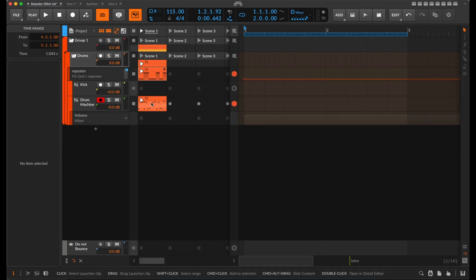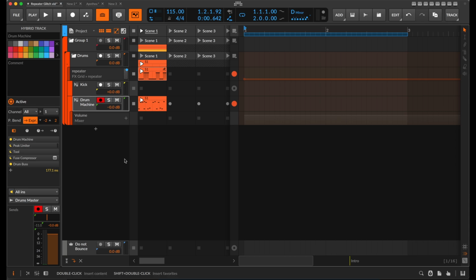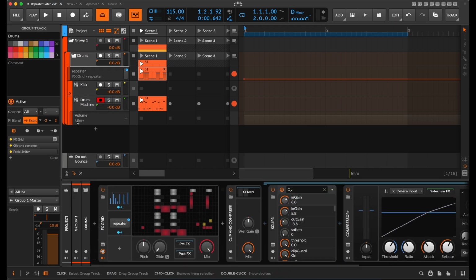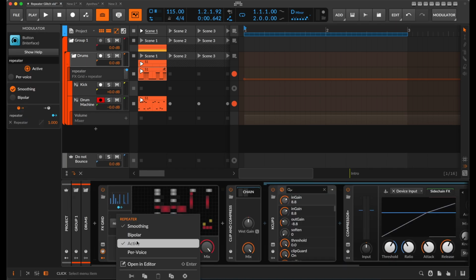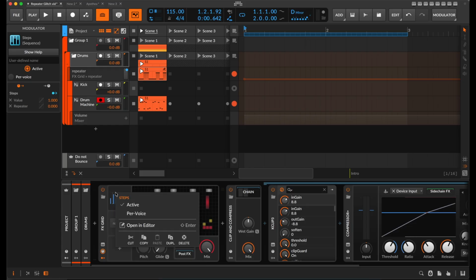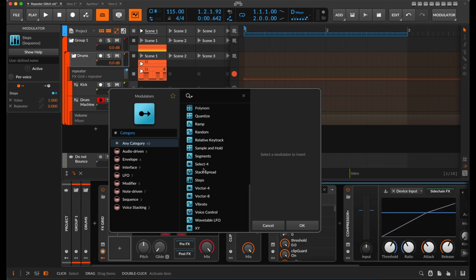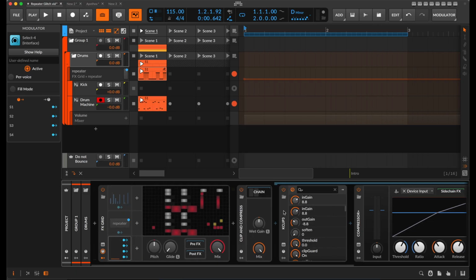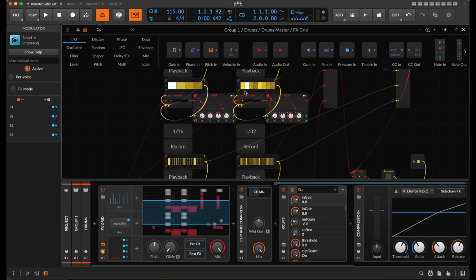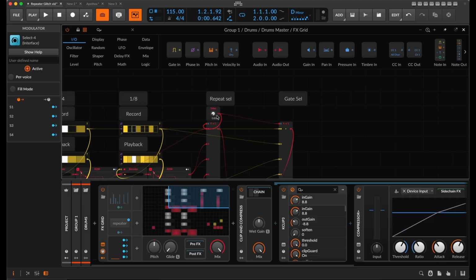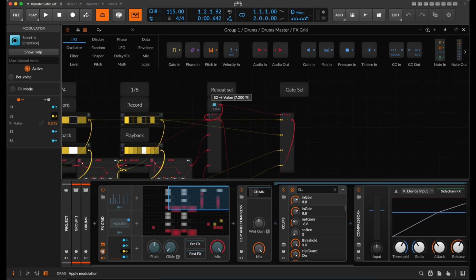Another one, which you can do manually, might be a little bit cooler, is I'm going to turn these both off and add select 4 here. And open up the grid again, go back here to my value, and leave the first one empty.